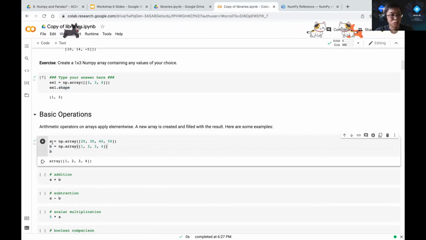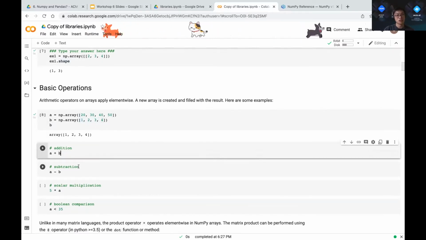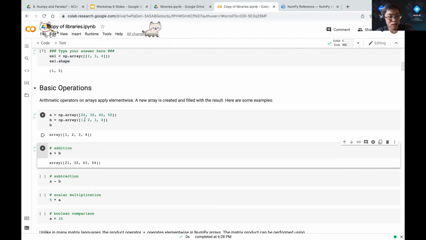We have an array here, which contains these 4 values, and then our second array, which contains these 4 values. First thing first, you can try to do addition. The addition just operates element-wise. So we get 20 plus 1. This is our first element in the result. And then 30 plus 2. So we get 32 as the second element, and so on.